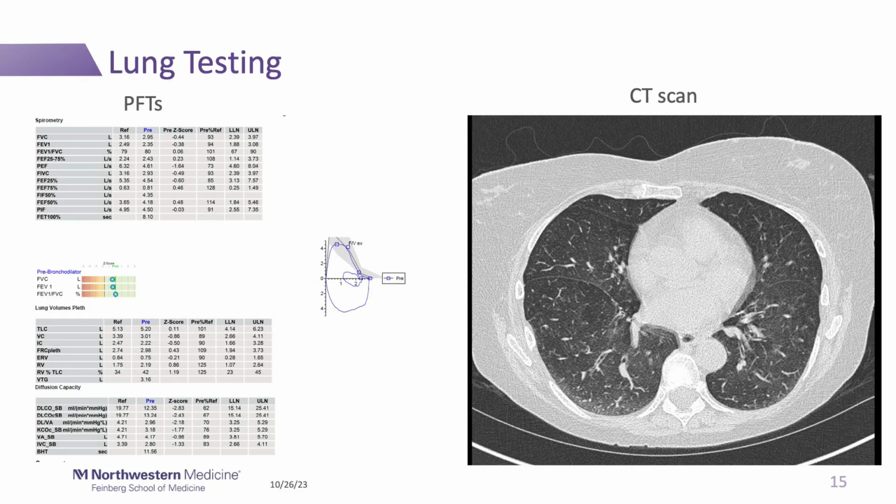Why is this important? When we think about lung testing, we think about imaging of the lung and pulmonary function tests. I'm sure Brad is going to talk more about pulmonary function testing as well, because a good set of pulmonary function testing helps to screen both for interstitial lung disease as well as for pulmonary hypertension in patients with scleroderma. So when we do pulmonary function tests, we measure how well air is moving in and out of your lungs, what we call spirometry. We measure the volumes of air in your lung, how much air is in your lung when you breathe as deeply as you can, and how much is in there when you breathe all the way out.